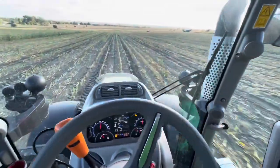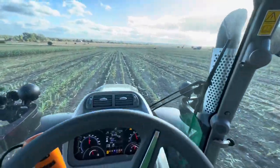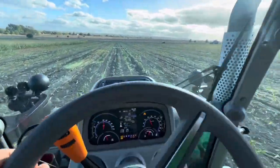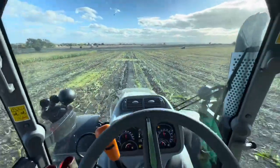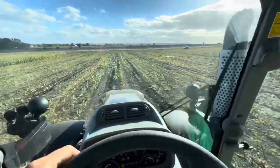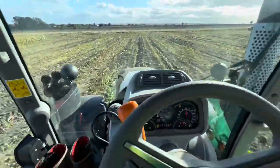If I was in my New Holland, even with the front weight on, she wouldn't be handling it that well. The Deere would handle it a fair bit better, but I don't think it would handle it any better than this - it would certainly be on a par. A front weight would make the world of difference, make it slightly more comfortable - hang a bit more weight on there, it just doesn't bounce as much as what you're seeing now.